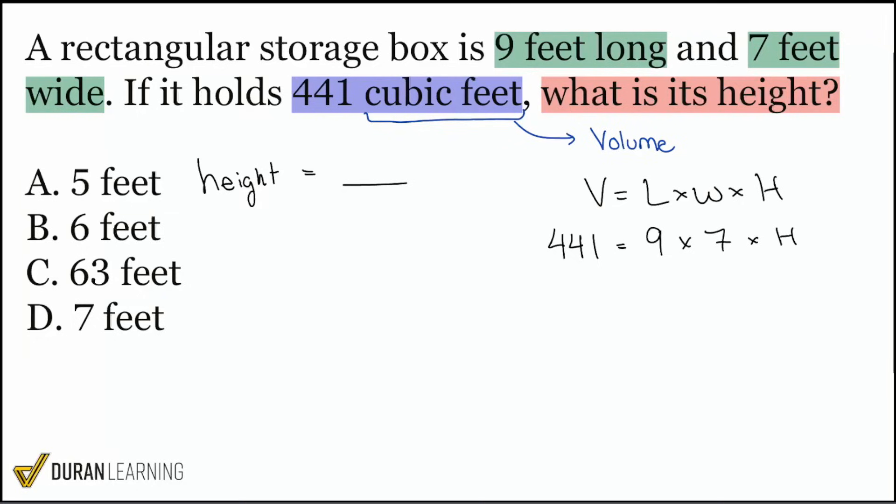So there are two routes we can take here. Number one, we can go ahead and clean things up nine times seven, which is going to be 63. But quick question, everyone, do we know off the top of our heads what 441 divided by 63 is? Not quite. So if you want to go that route, there's certainly one way to go about it when it comes to just trial and error. Or we can break it down if you can't use a calculator by dividing one thing at a time. Because we're not multiplying these together, we're trying to work backwards to find the height. And working backwards means division. I'll start off by dividing by nine. Right there, it's going to cancel out on the right side. And then I'll just do nine going into 441.